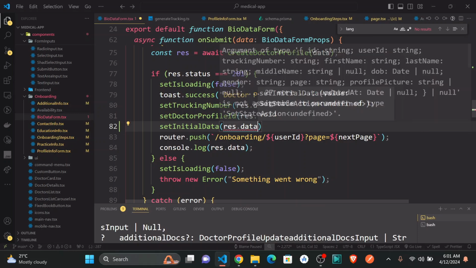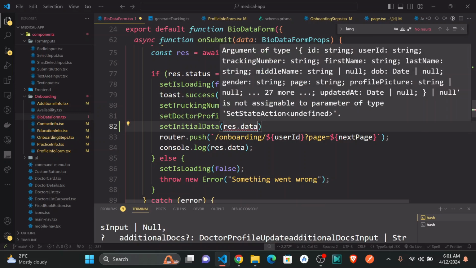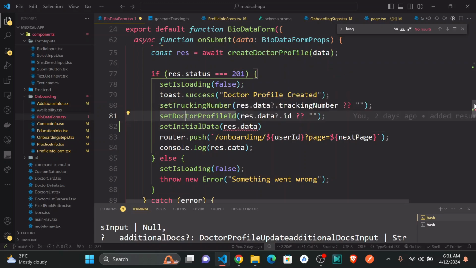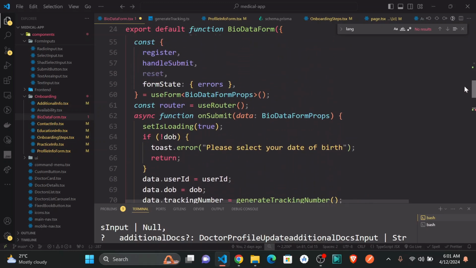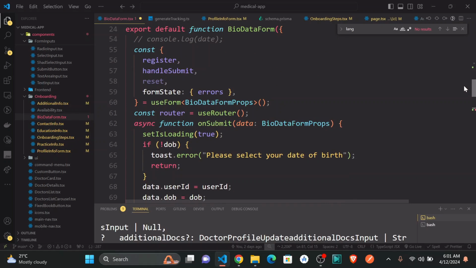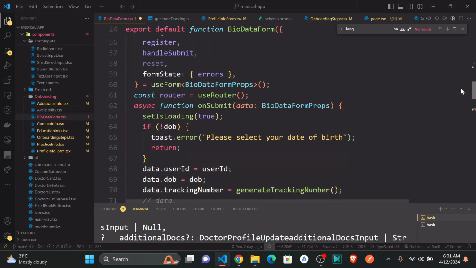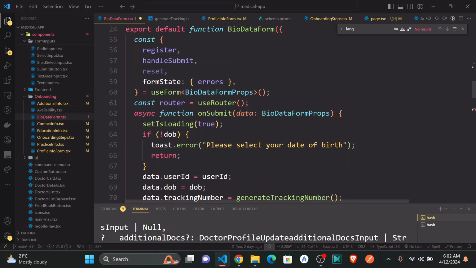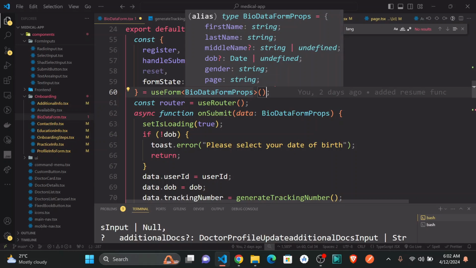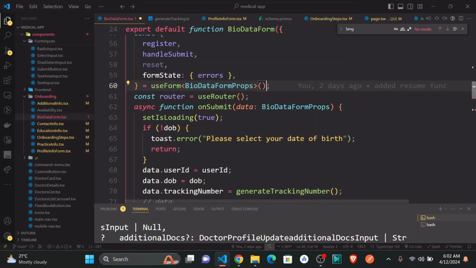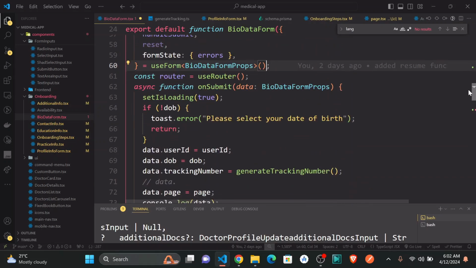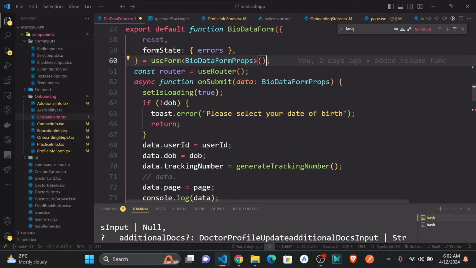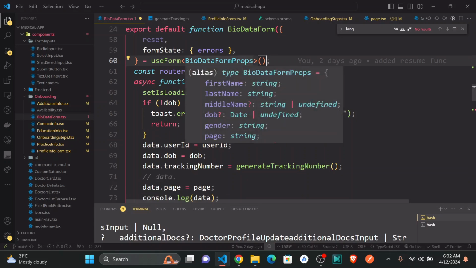Of course at this point, we can just go ahead and give a type to this. Now, eventually this is going to be passed in the use form here. And use form is expecting this type of information. So what we can just do is go ahead and create an object of this format.